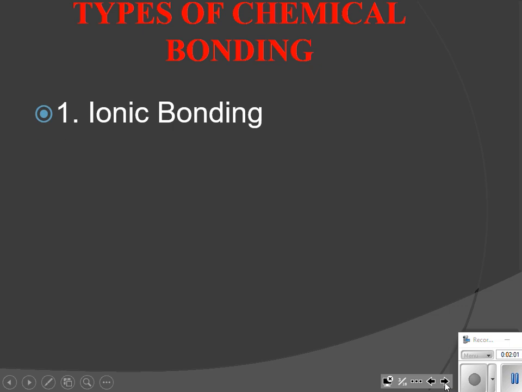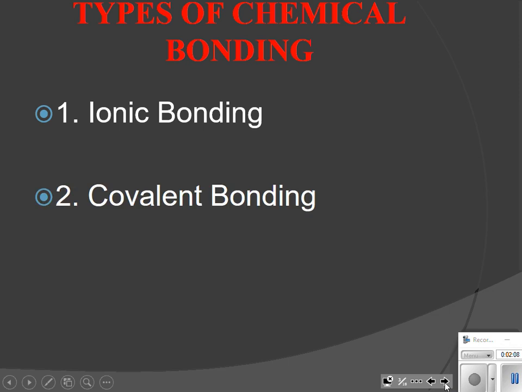Yesterday we saw that we have two types of chemical bonding: ionic bonding and covalent bonding. You should probably be able to tell me a little bit about ionic and covalent bonding just based on what you saw. Anybody want to chirp up here? Anybody know something about ionic bonding? You remember it from the video yesterday? Wrote it down, forgot it?